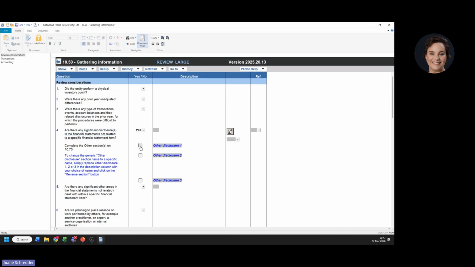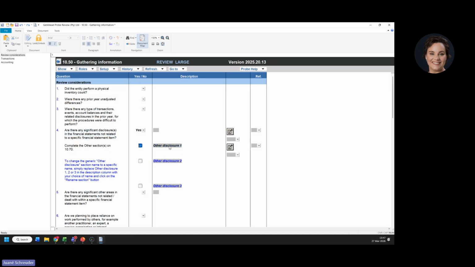Now I'm going to activate the first one for us just to see how this is treated in the rest of the product. We also have so-called significant other areas in the financial statements not dealt with elsewhere, but remember that that would be in addition to other disclosures.